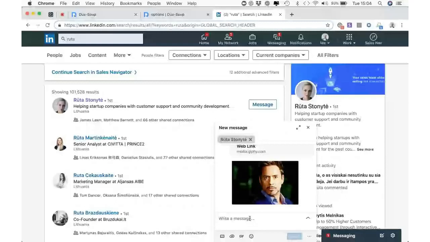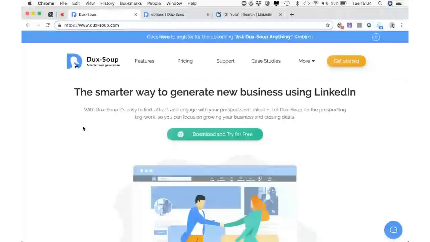So to sum up that question, you can't use GIFs in part of the automation, but when you're manually following up, there is a section where you click GIF to try that out. So if you're not already using that, have a look. Also, you can have smileys, emojis, all sorts of different things, just to really make the conversation a bit more colorful. Okay, back to DuckSoup.